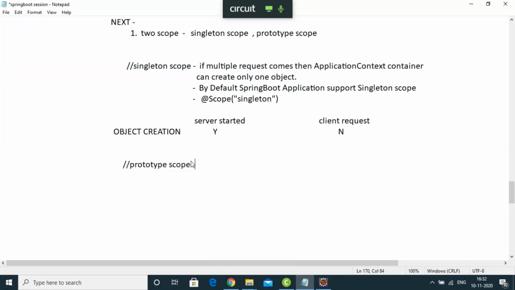Correct? Okay, now it can create multiple objects.